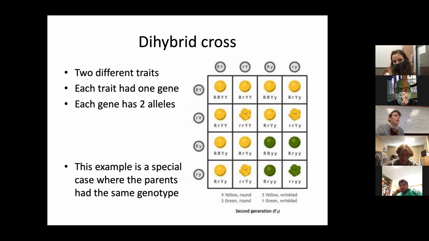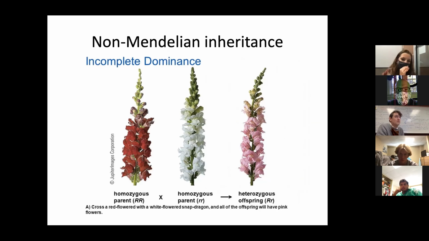Now, the reason I talked about Mendel's laws in quotes again is that there are situations where things don't necessarily work the way he predicted. One of those conditions is called incomplete dominance. So here's a case where the big R is an allele for the red color and the little r is an allele for white color. But if you're heterozygous, you're not just red, you're pink. So it is kind of intermediate. It does kind of seem like blending.